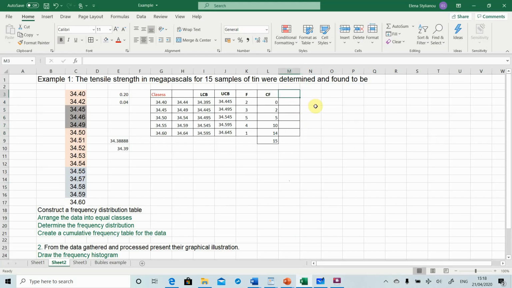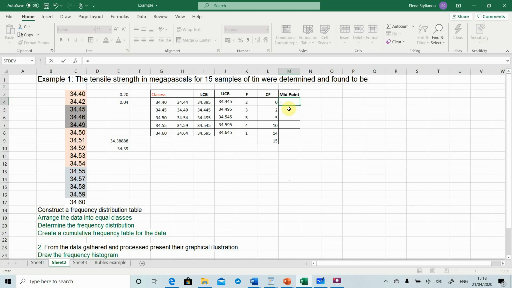Since we will need midpoints, we will form one more column, midpoint for each class. To calculate midpoints is simple. Just to remind you, each formula starts with the equal sign.